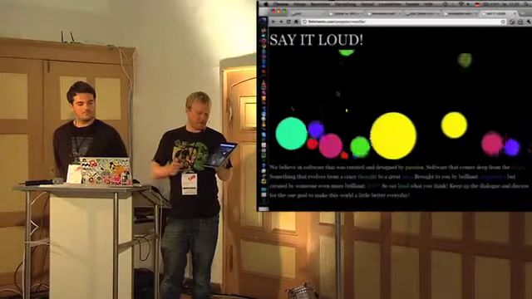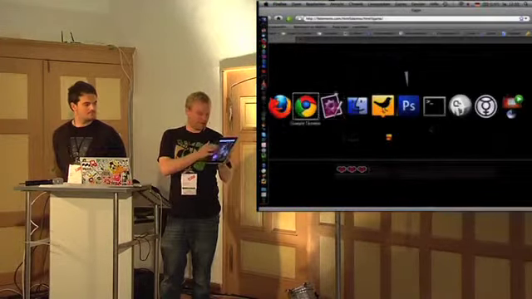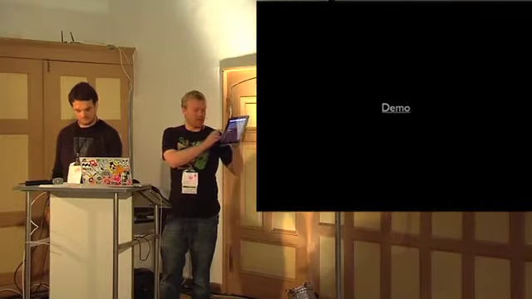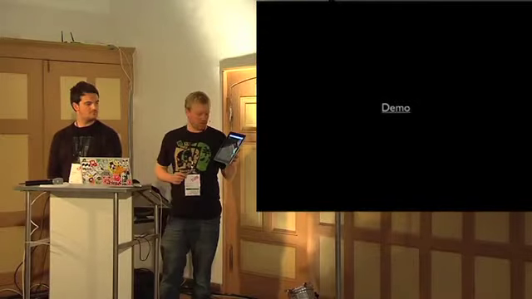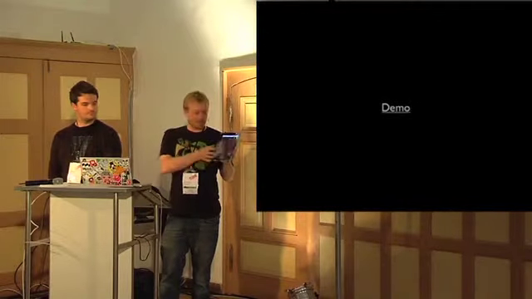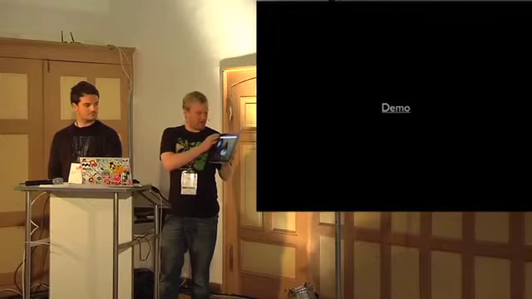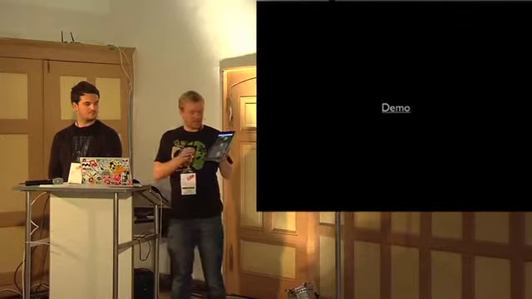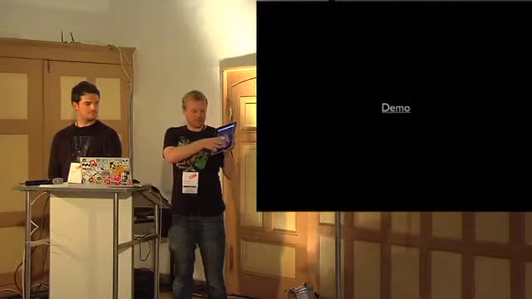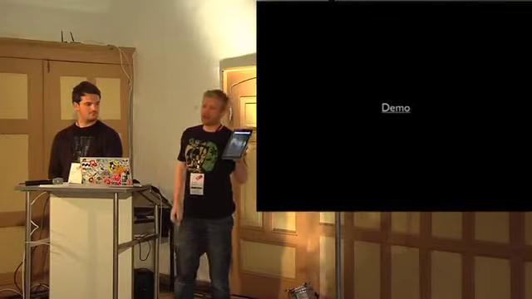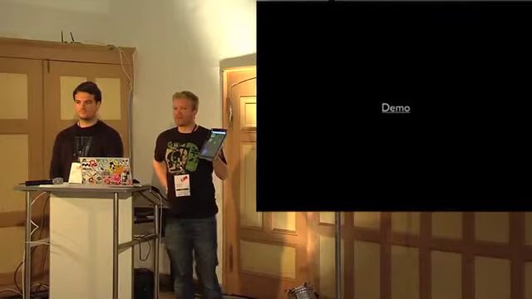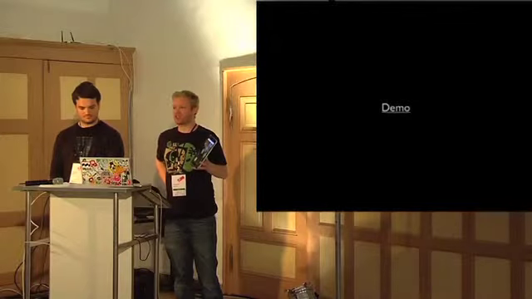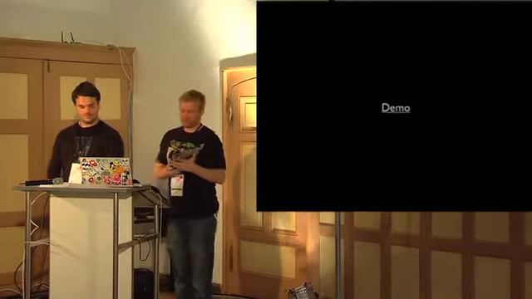We implemented the first version in Canvas, which is pretty slow on the iPad. It works, but it does not look so nice. We have an SVG version, which is slightly faster, but not that fast either. And we have a hidden champion at that point. It's a version with CSS transitions, and these run almost at full frame rate. So it's a very, very interesting thing to use and abuse CSS transitions to create animations.